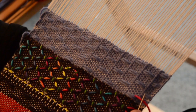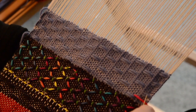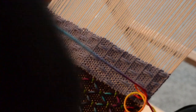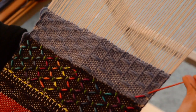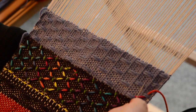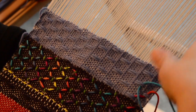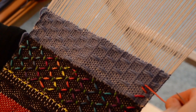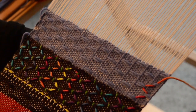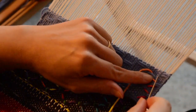Now we go over to the other row of floats on the right, and we go on the left hand side of those floats. Well, it doesn't really matter, it will come out on the left hand side anyway. You go under those floats just as you did for this one, without stitching into the fabric. Okay, pull that through there. Now we go over to this one. So what we're effectively doing is zigzagging up and down the floats. So over to this middle row again. Remember, just going under the floats, not stitching into the fabric. And pull that through. You see what we're doing now? Back over to this row on the right hand side and do the same again. Now over to this one, zigzag, yeah? Doing first one row of floats, then the other row of floats.